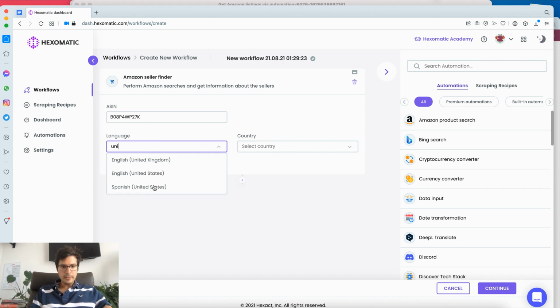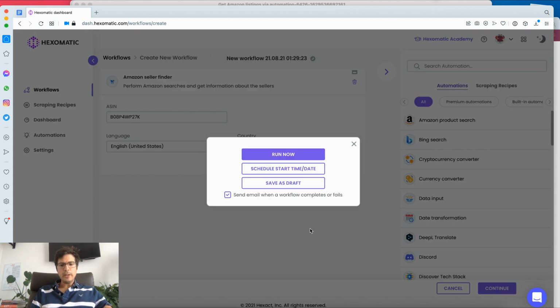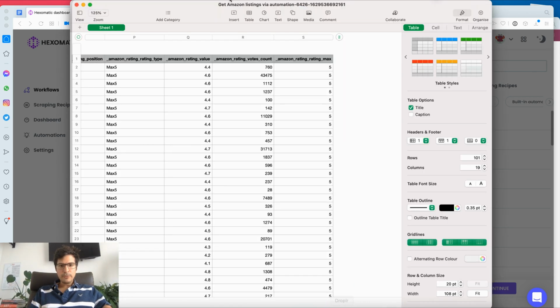So we're gonna do, not Spanish, English. And we're gonna look for this product in the US marketplace. And we're going to click continue. Now you can run this one time or you can have it on schedule. You can save it as a CSV or you can sync it to a Google Sheet. Syncing it in a Google Sheet is really useful because you can do this for multiple products by using a data input at the beginning of your workflow with your different ASINs. And this will essentially check all these. I'm just going to run you through one I made earlier.